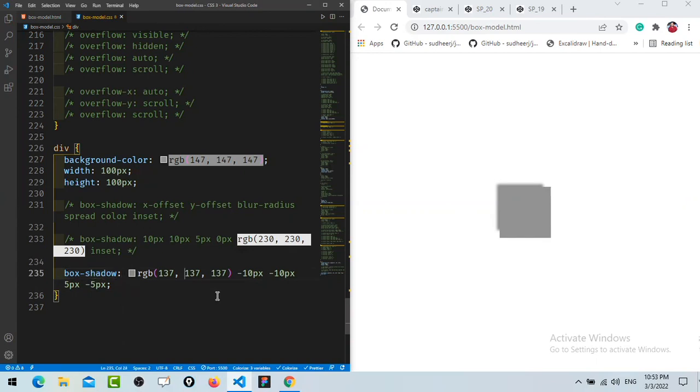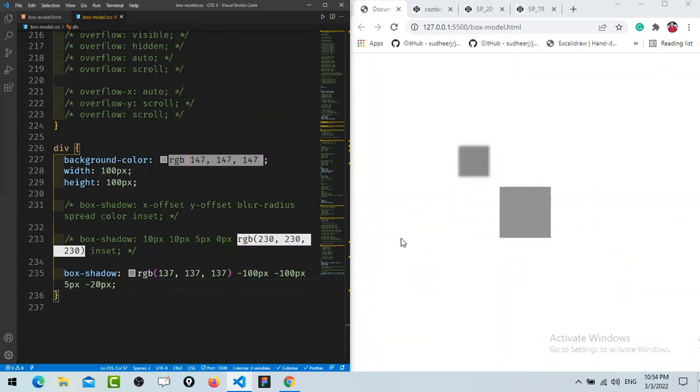So that I can show you. Okay. Minus 5. So where it is going? Now shadow is appearing a bit smaller right now. If we'll keep this one 0, it is same like the box. But if you want to shrink that size, this solid color shadow, okay, what you have to do, you have to apply here minus value 20 pixels. Okay. Got it? Yes.